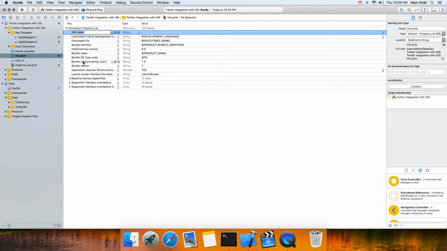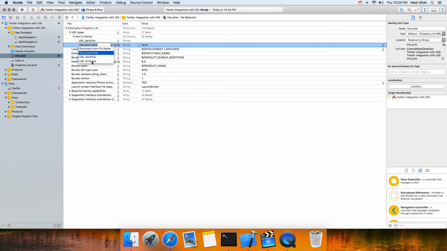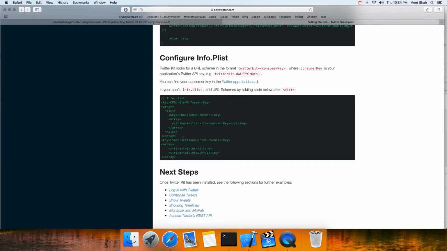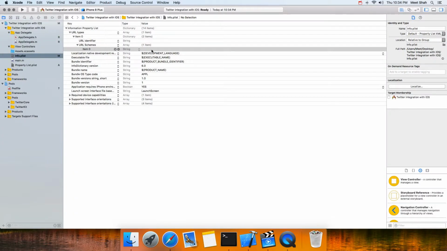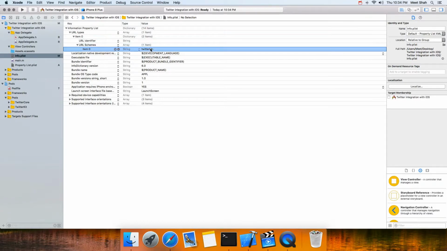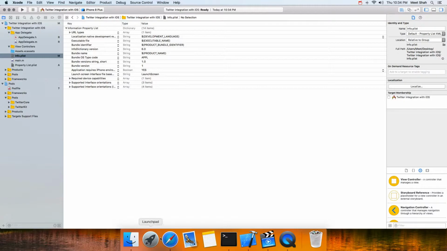You have the URL types, and under URL types you want to go item 0, URL identifier, and we'll create a URL scheme here. And under URL scheme you have item 0, and this is where it will be this value here, the twitterkit dash our consumer key. So let me grab consumer key from here and put it here.